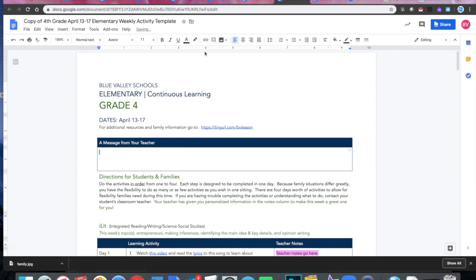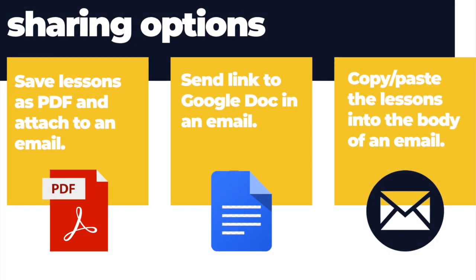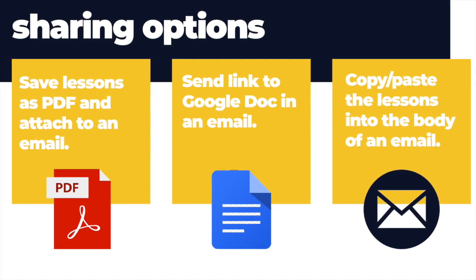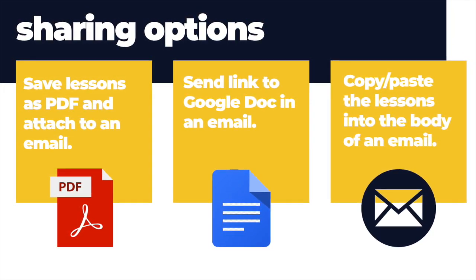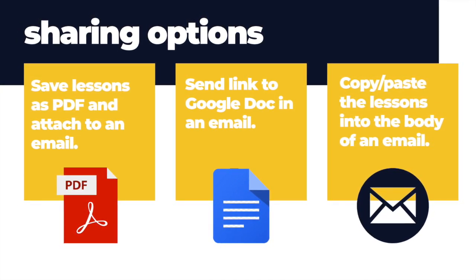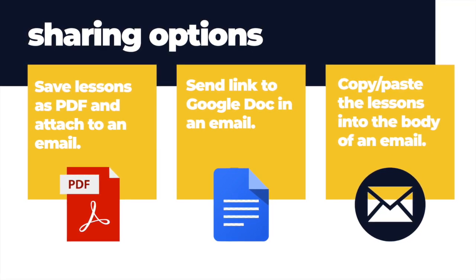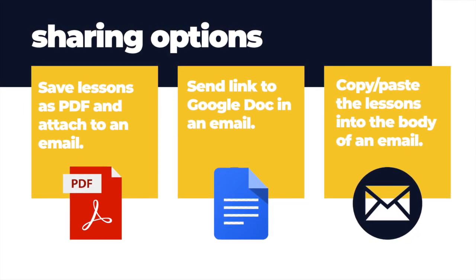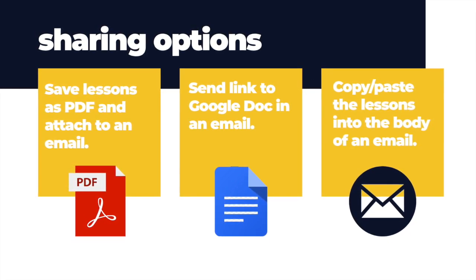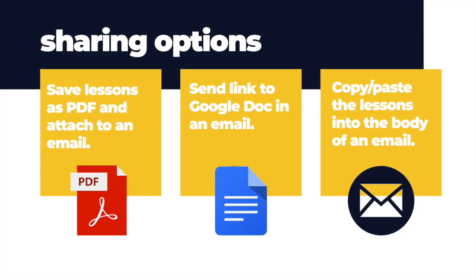Once your personalizations are complete, for a student or group of students, you will need to decide how to share your information. You have a couple of options. You could download a PDF and send it in an email. You could share a link to a Google Doc with the family and student. Or you could copy-paste the personalized lessons into the body of an email. In all cases, it's highly likely that you'll have a couple versions of a week's lessons. Before you begin, think through how you will organize these documents and what method you will use.